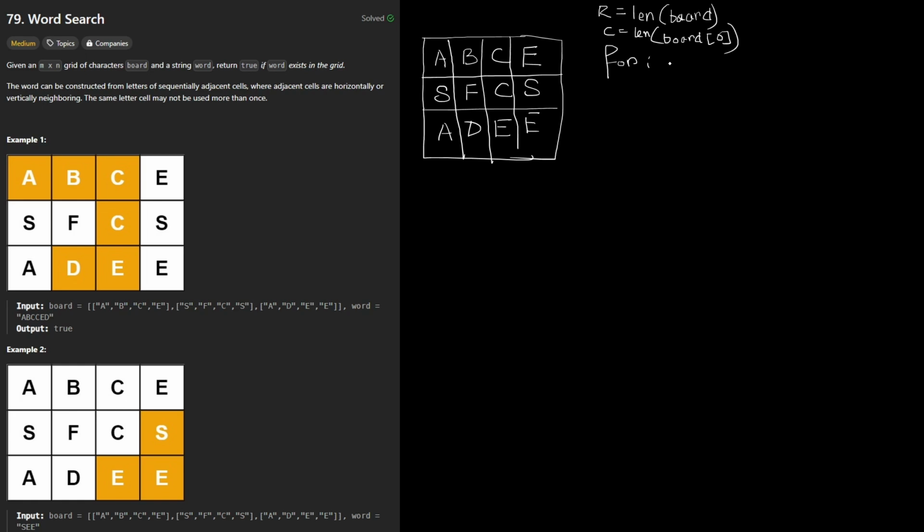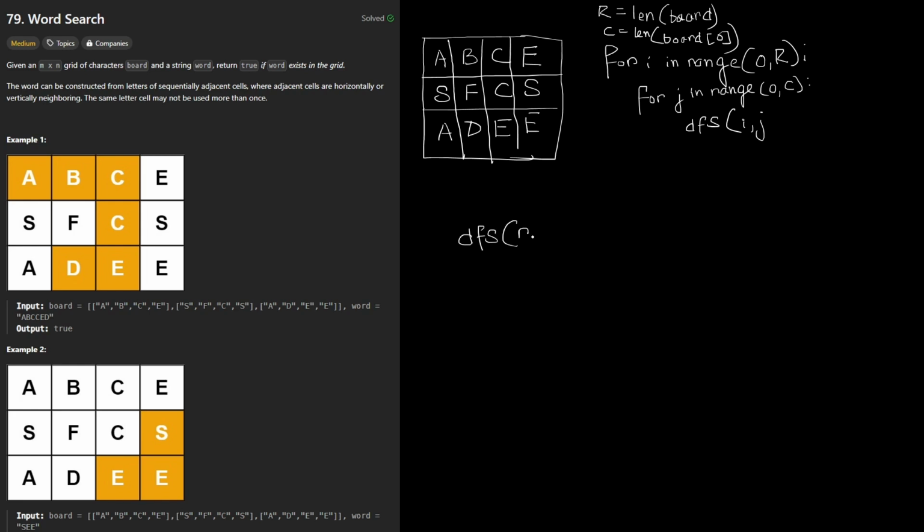So I can say for I in range 0 to R, I'm going to traverse all the rows, and for J in range 0 to C, I'm going to call my DFS function and pass in the current I and J.